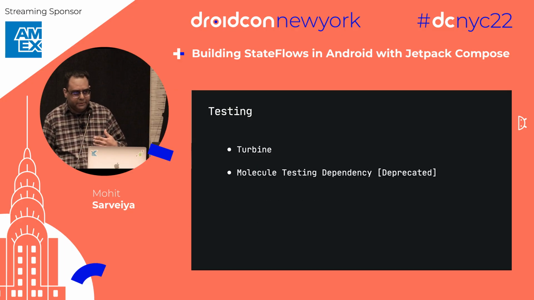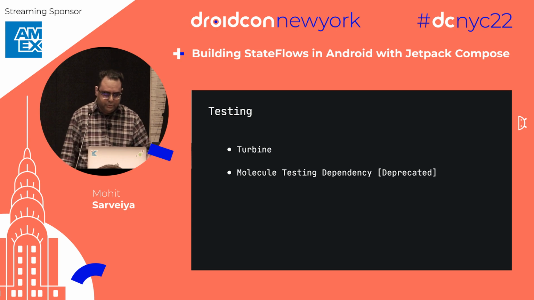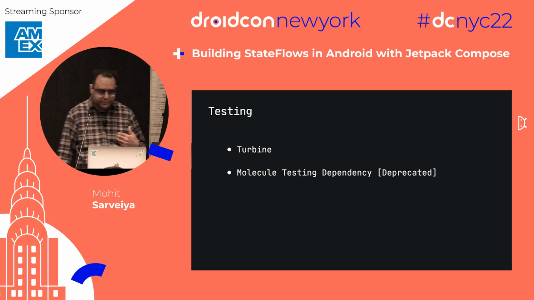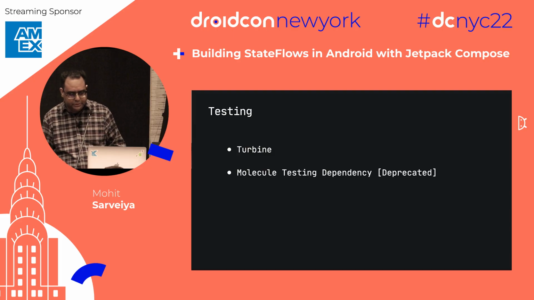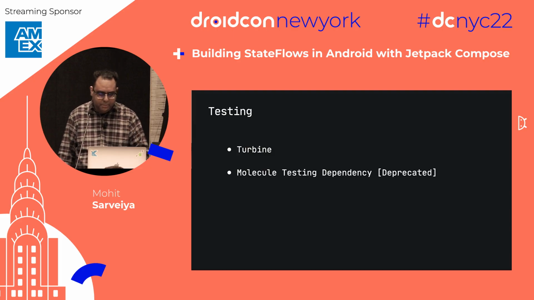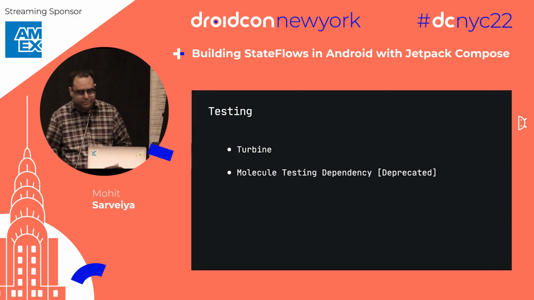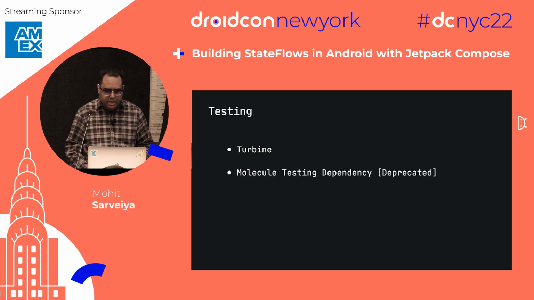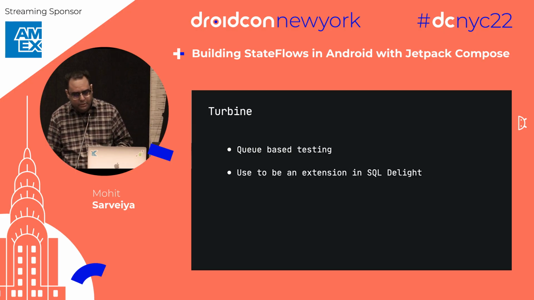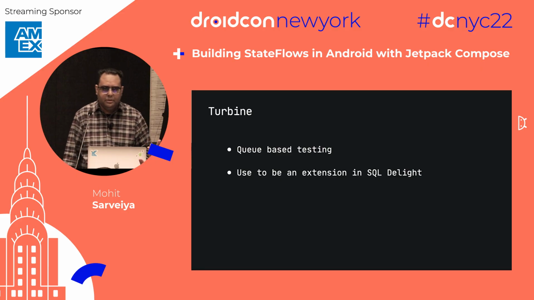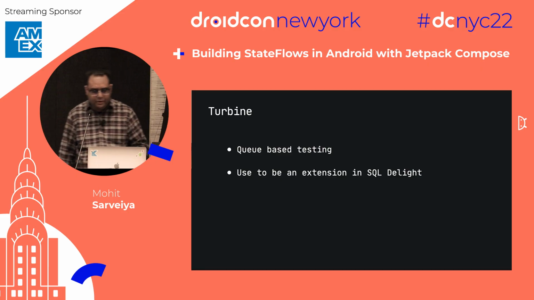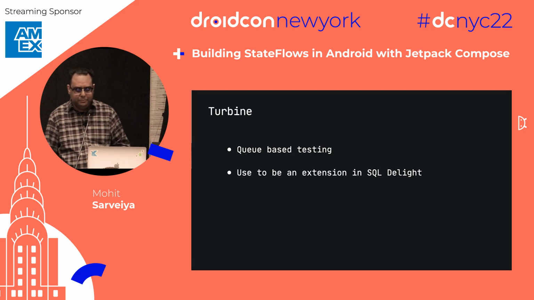And there are a couple of ways to do testing. You could use Turbine. There's also a module that this library has, but we deprecated the extension, because we recommend using Molecule because it works, it's better. It has a good API. So what is Turbine? How many of you use Turbine? It's not a lot, so this will be useful to people who don't use this.